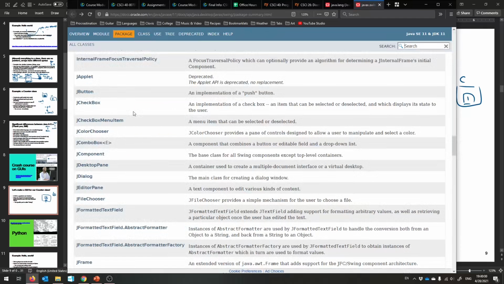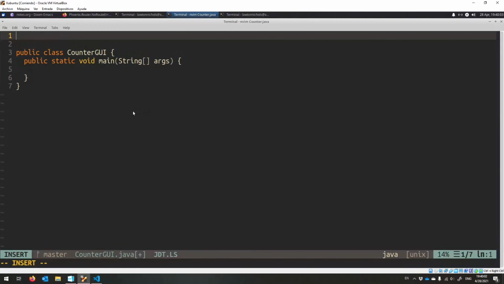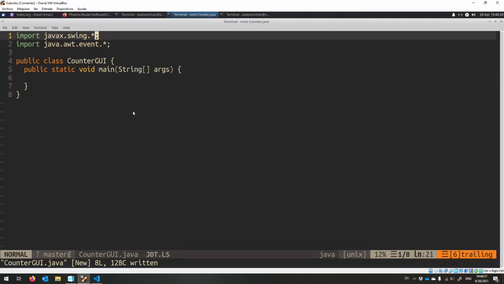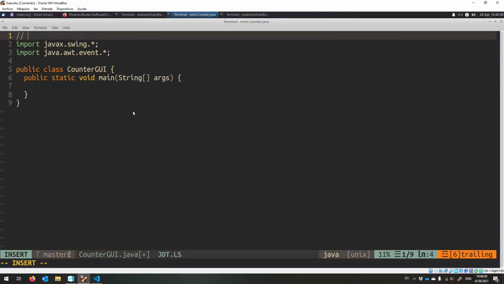We're going to import this package. It's not include in Java, it's called import. So we're going to import javax.swing.star. Star stands for everybody, every single thing in the Swing library. We're going to import it right now. And then there's another piece that we're going to need in a second, so might as well get it ready. Import java.awt.event.star. I encourage you to look up this stuff. I don't have enough time to explain it all, but that is the idea. So this is Java's version of include. Now we've included these libraries.